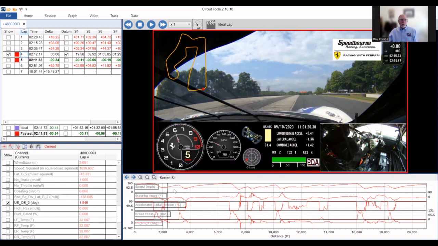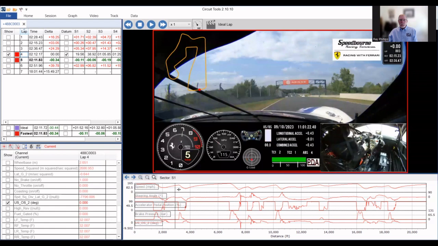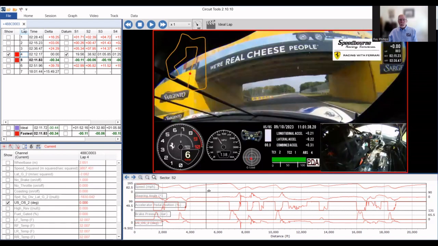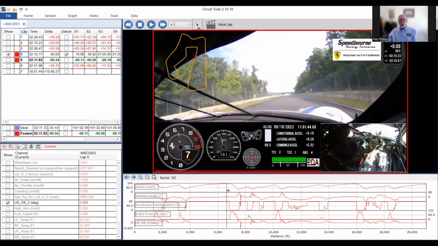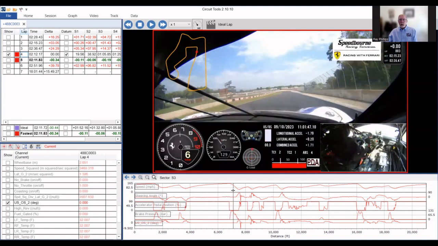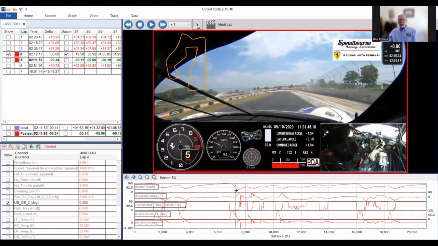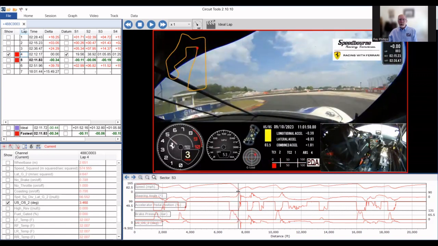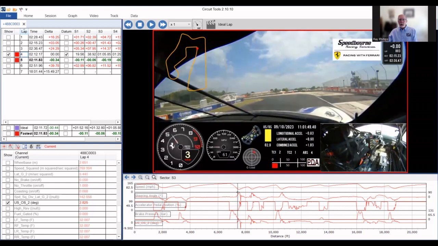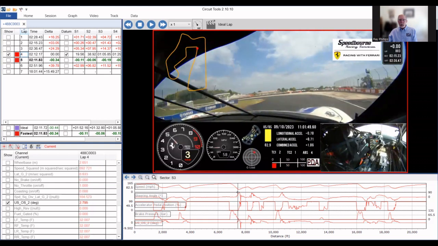So let's look at turn 5, where we saw that big oversteer movement. So as we come down into turn 5, he's on the brakes. He's turning the car in now. Okay. And you can see the understeer is developing, nothing really at corner entry.